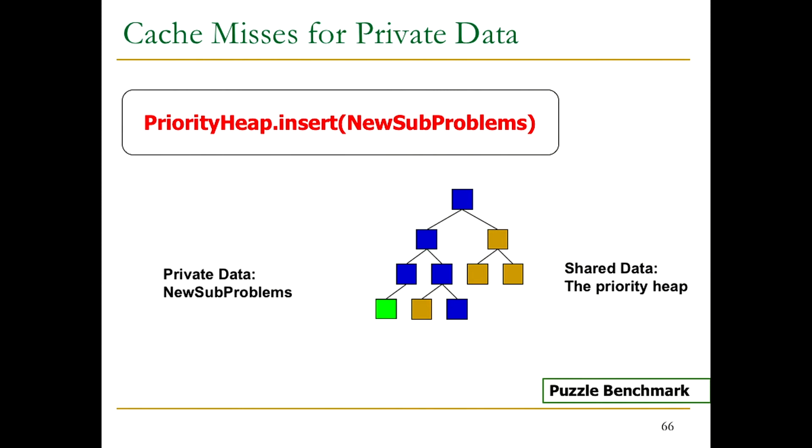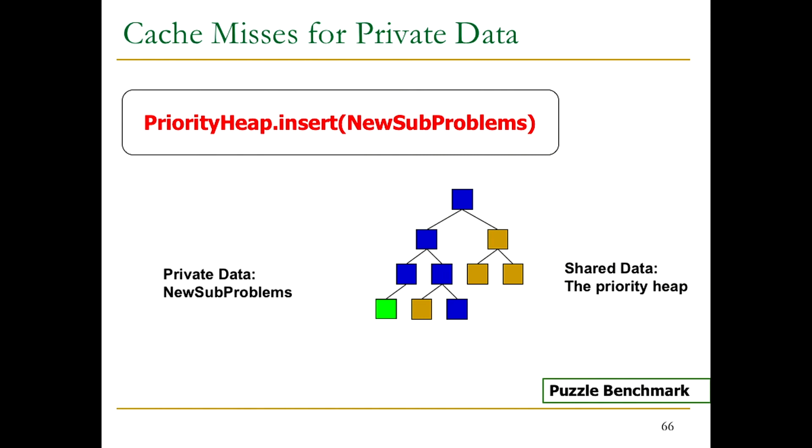But it turns out programmers are conservative because of the programming ease and bugs trade-off. They sometimes have operations inside the critical section that have nothing to do with the shared data. So they protect these operations unnecessarily, so you have a larger critical section. As a result, more contention in the system, and also a larger amount of private data that is touched in the critical section. And whenever you're actually trying to reduce the critical sections, you really want to get all of those private data manipulations out of the critical section. So the answer is, it depends.